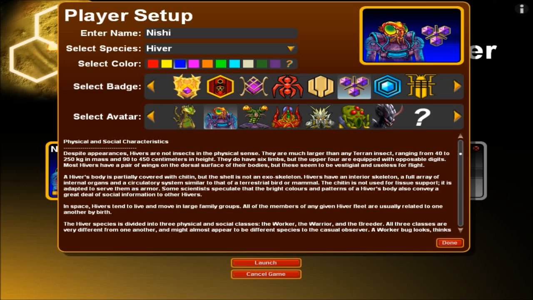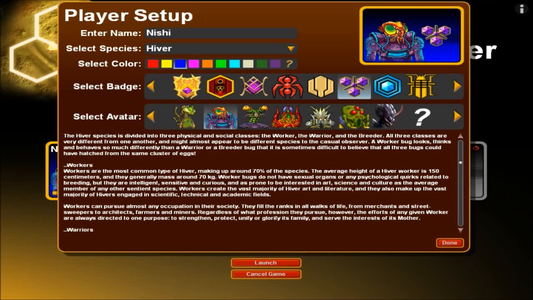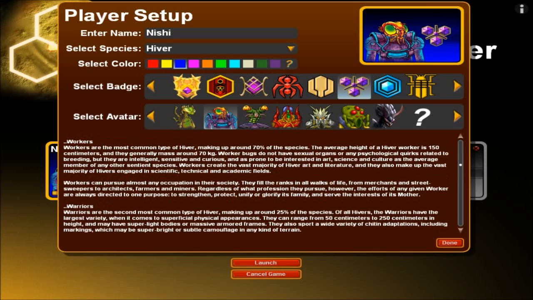The Hiver species is divided into 3 physical and social classes: the warrior, the worker, and the breeder. All 3 classes are very different from one another. They might appear to be different species to the casual observer. A worker bug looks, thinks, and behaves much differently than a warrior or breeder bug, and it's sometimes difficult to believe that all 3 bugs could have hatched from the same cluster of eggs.